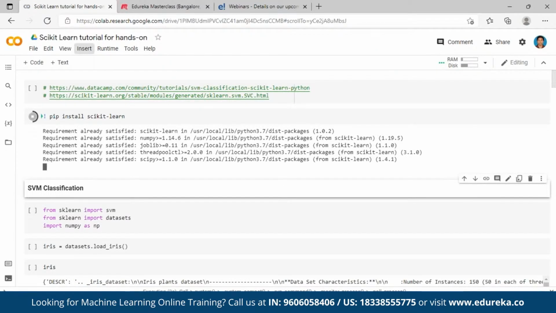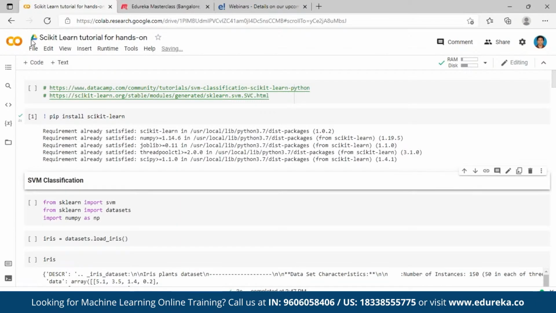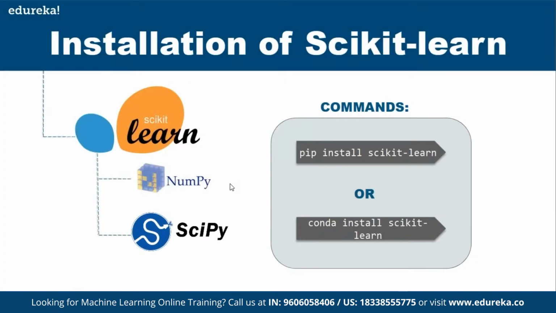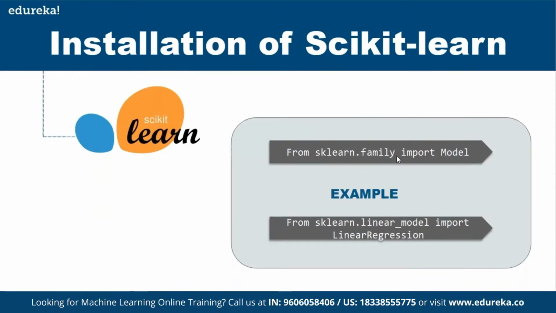It's already installed. One good thing about Google Colab is that it is free for whoever has Gmail, and it has a lot of machine learning libraries already installed. Once you install it, it is ready, and as part of it, you will get NumPy and SciPy also. And if you want to import a model, this is a very big module, guys, Scikit-learn. In that family, you have several submodules, and you have modules like linear regression, and also modules for many machine learning algorithms, right from SVM to KNN and all that.